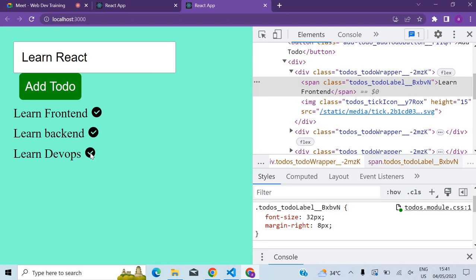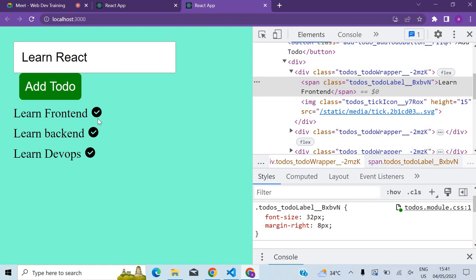Because you see, now it depends upon the length of this label, right? If this label is small, then this would be here. So how can I make sure that all the three icons always appear on the same level? Or in other words, to make the task easy for you, these three things should always appear on the rightmost corner, right? Okay, let me tell the answer.